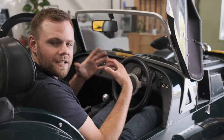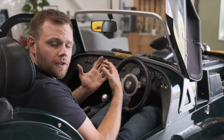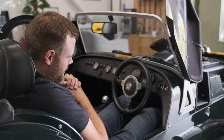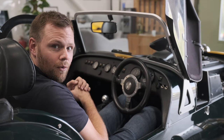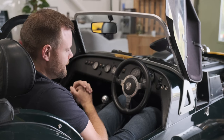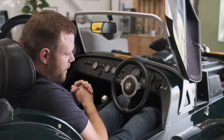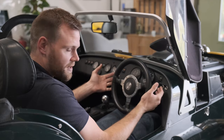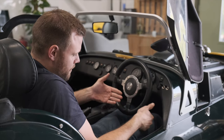So here we are in a Series 3 chassis with lowered floors, which for me is usually fine. But as you can see here, my knees are still very much wedged on the steering wheel, which would make it uncomfortable for me to drive this at any kind of distance. So what we're going to do is show you how you can A, move the pedals so that your legs are further down in the footwell, and B, move the steering wheel closer to you, which again will help create space between your legs and the steering wheel.